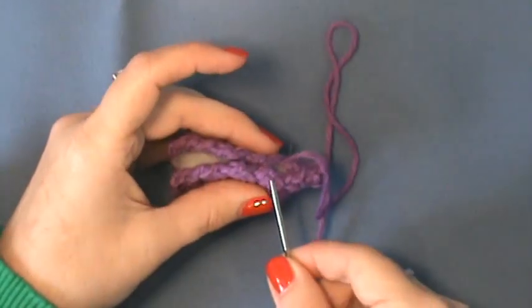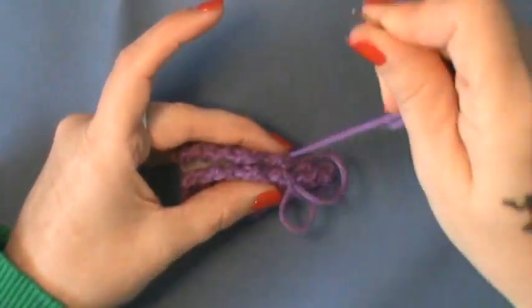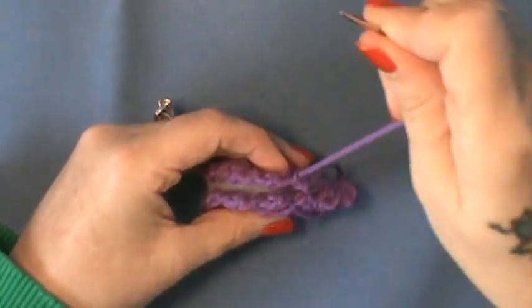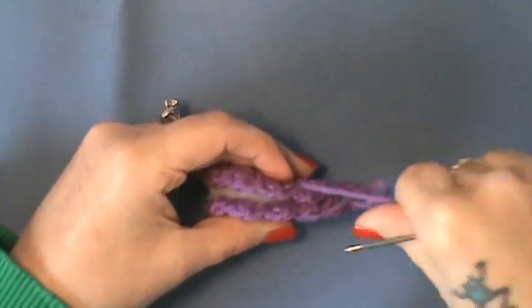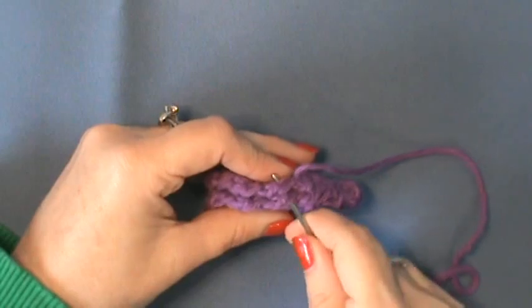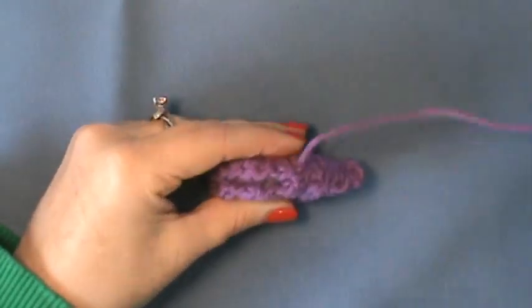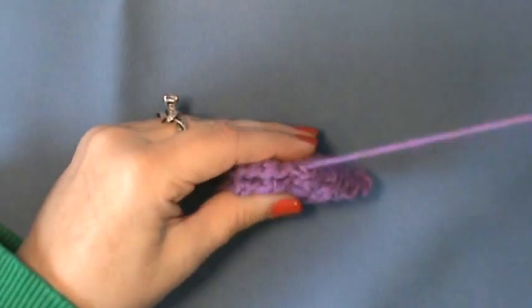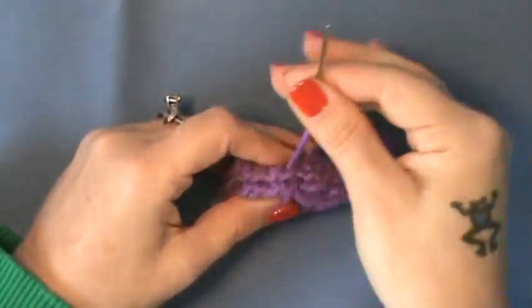Okay, so you want to just keep on stitching around, closing your bulb up, and these are so much fun to make. I just had a ball making them. Once I started them, I just couldn't stop. So I could just make these little babies all day long.